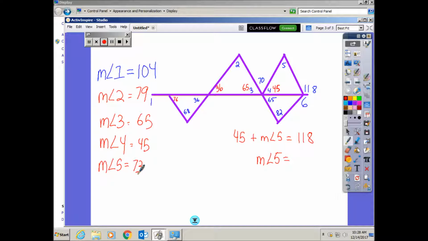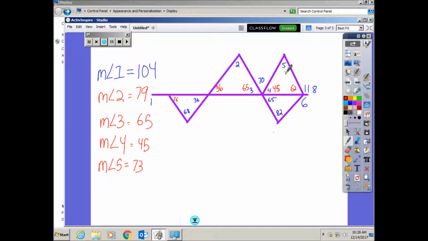Now, let's say you didn't remember exterior angle. This angle isn't numbered, but can I find the measure of this angle? Yeah. How would I find the measure of this angle? Correct. Subtract from 180, because they are a linear pair. So what's 180 minus 118? And then if I did 180 minus 45 minus 62, I get 73, correct? So that might be the way some of you do it.